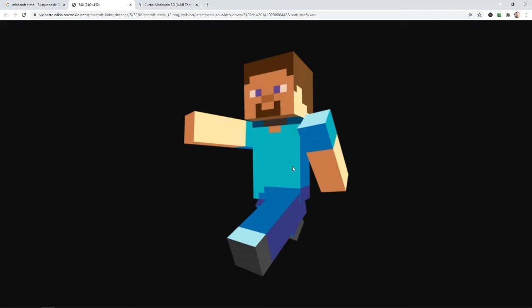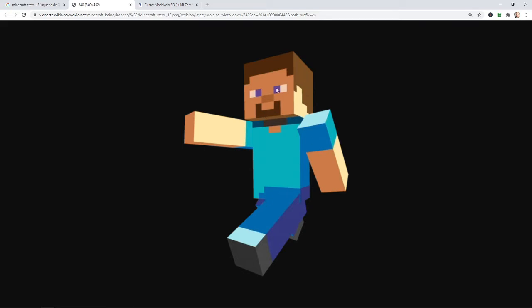So what we're going to do right now is, first of all, we're going to start with the head. Okay? You'll have to imagine what is going on with the head behind this guy, because you cannot rotate this image and see for yourself what is happening behind the Minecraft character. Okay, but I am pretty sure you can do it on your own.